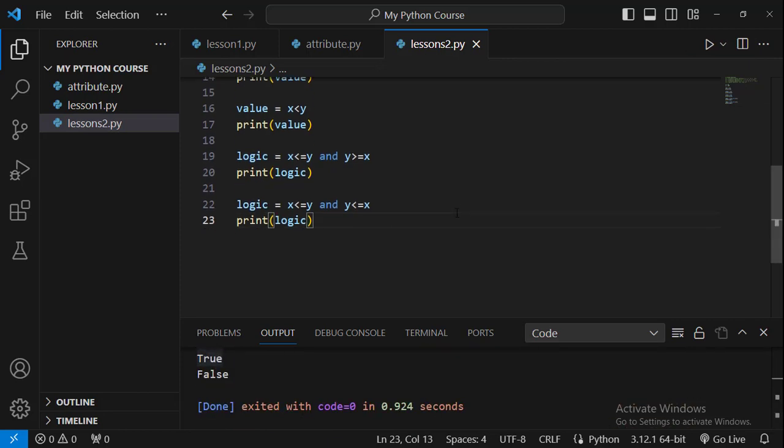Why is it false? Because of the power, because this renders the entire condition to be false. You can also look into this with the understanding of your mathematics conditions where positive, negative is negative. Positive, positive renders positive.